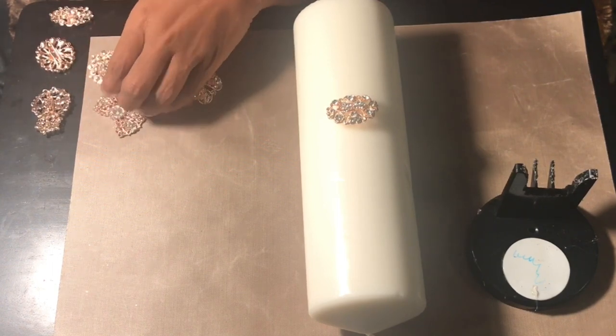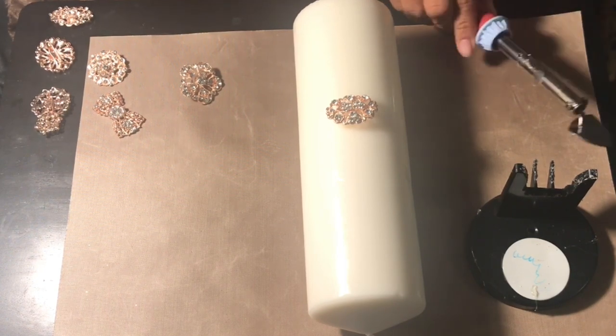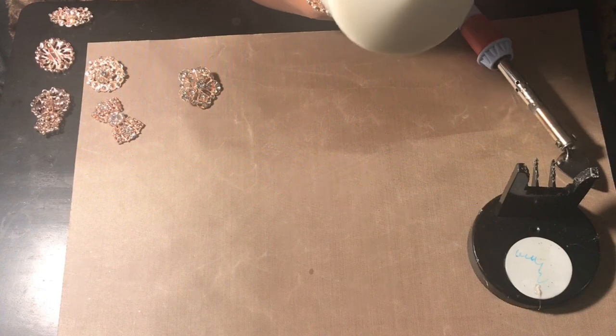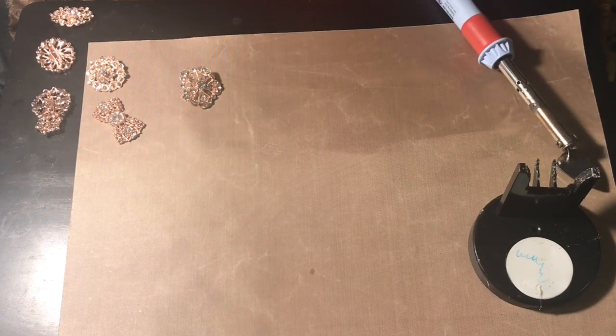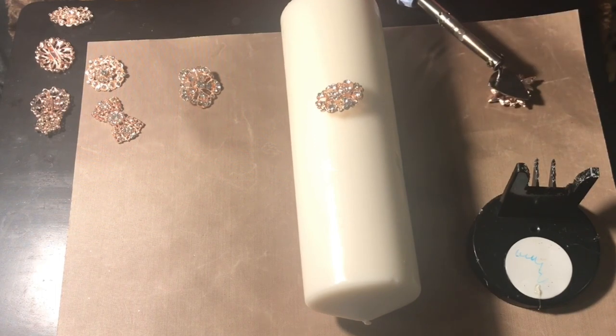The brown mat that you see is actually a non-stick silicone teflon-infused mat — that way things don't stick and you don't burn anything, so it's just an extra precautionary measure that I like to take. The hand you'll see besides mine going in and out of frame is baby boy's hand — I have the most difficult time opening packages, so he is taking the time to help mama open them up.